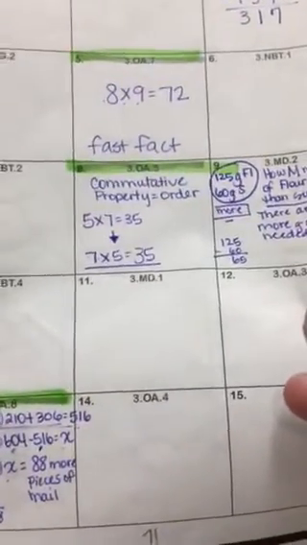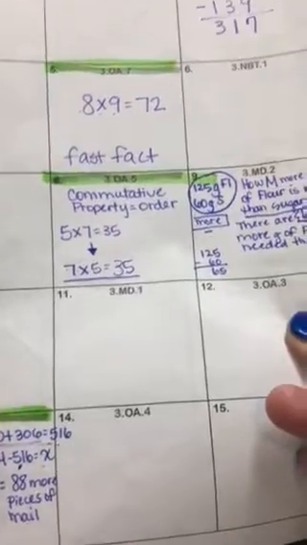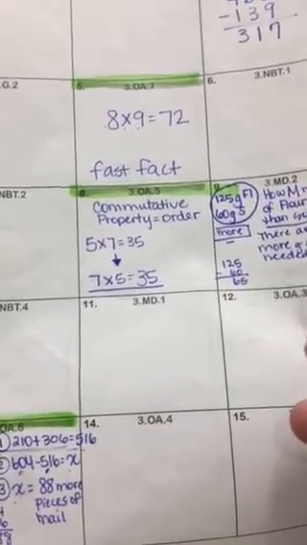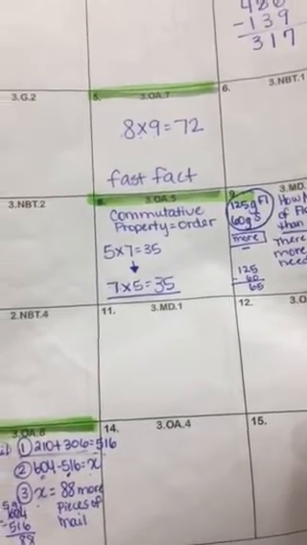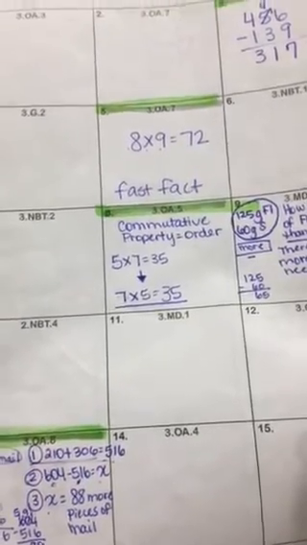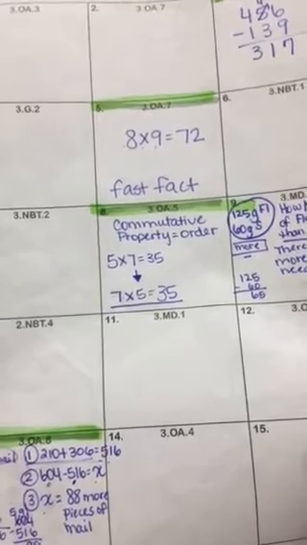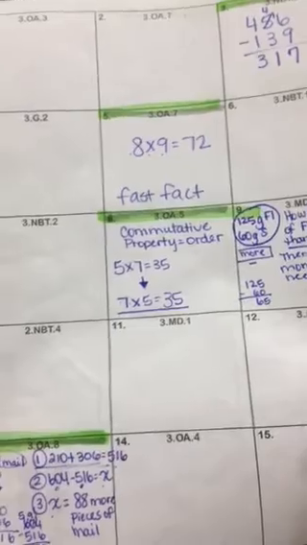One of our other properties that we've been talking about is commutative property. And as you see there, it means order. So that means that with the original problem that they were given was 5 times 7 equals 35. And what would be a different commutative property arrangement with 5 times 7, it would be 7 times 5 because the order does not change the answer. So 5 times 7 is the same as 7 times 5.